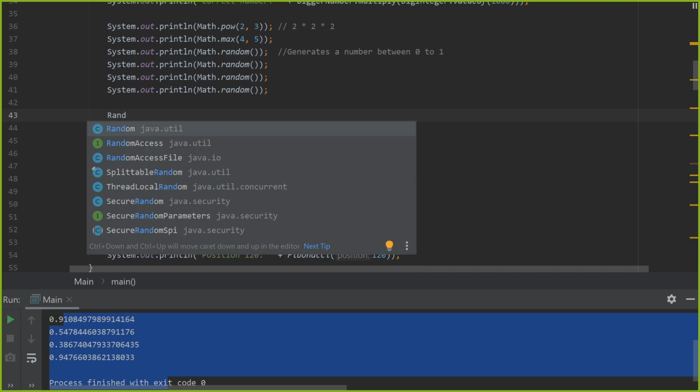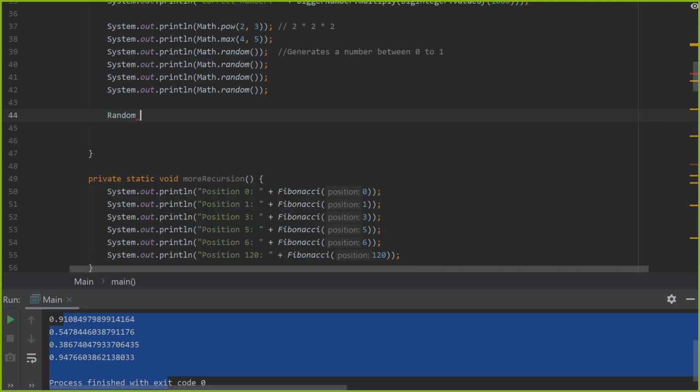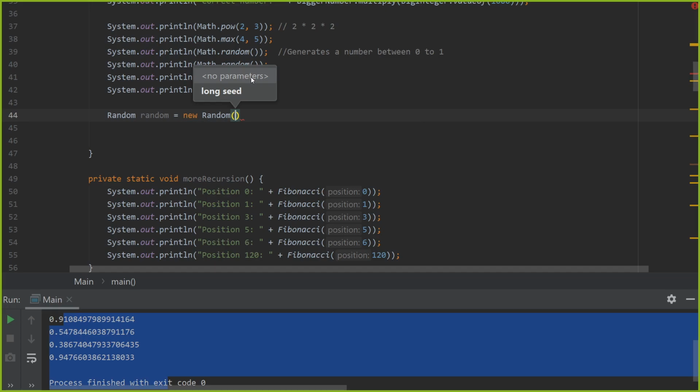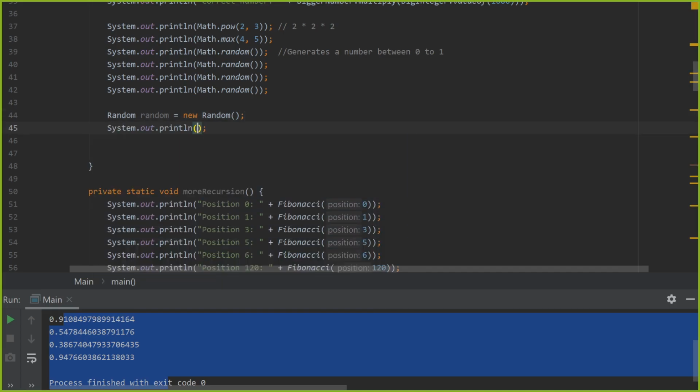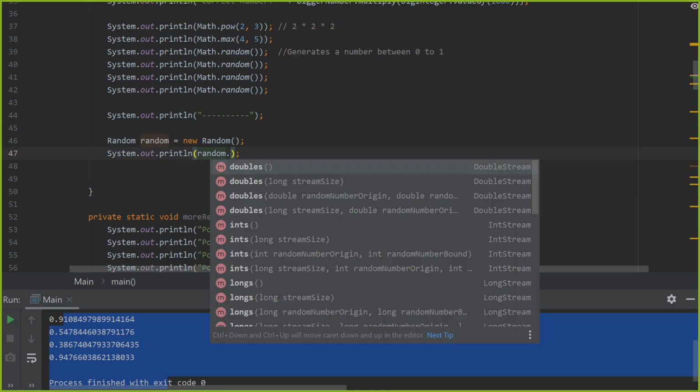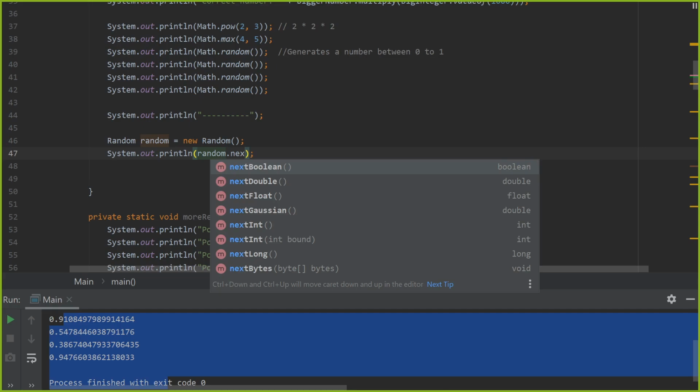So the other class is called Random. And we're going to create a Random, and inside the constructor you could give it a seed, and this seed is used to determine what the random value is going to be, and this is important. If you don't use a seed, you're going to see what's going to happen. Let's first divide these so we could see what's going on. Over here, if I want to get a new random number, I would do random.next. This is the cool part about using this class.